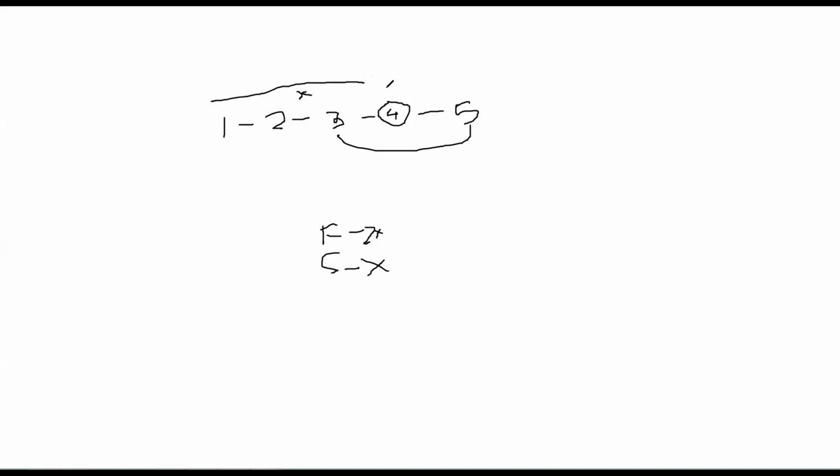Because slow and fast will be at the same point once they meet. Slow has covered x distance and fast has covered 2x distance. Suppose this distance is y. We need to find this point 3, from where the loop starts, correct? To get that point, I think how many hops slow has to make to reach that point, and we need to prove that the same number of hops head will have to take, correct?